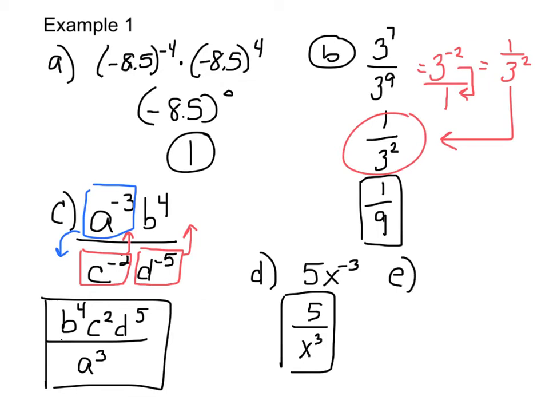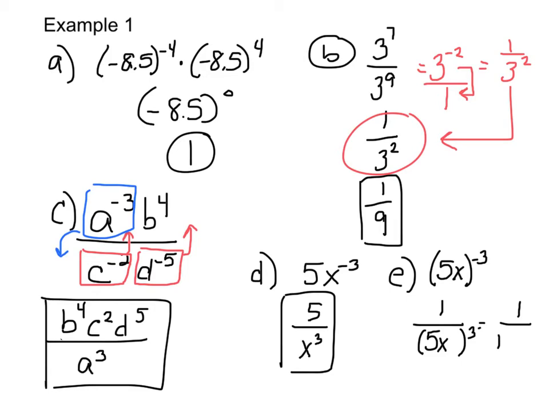E. In parentheses, 5x to the negative 3 power. Now you are taking the 5 and the x to the negative 3 power, which means they both move to the bottom. 5x to the 3rd power. You would then take that one step further, and you would actually, I did that wrong. Notice the 3, very easy mistake to make, as I just did. The 3 has to stay outside. So we have to take 5x to the 3rd power.